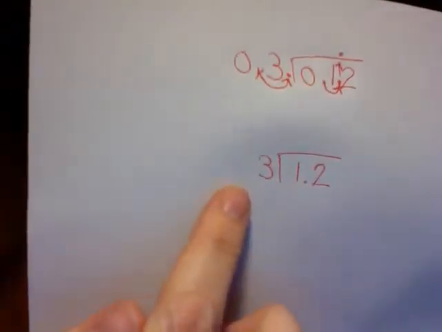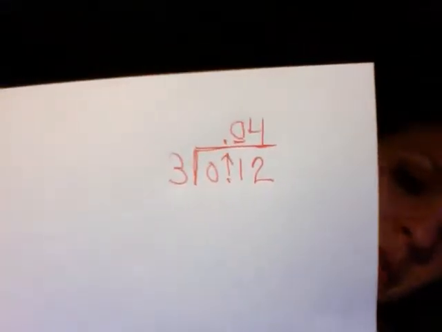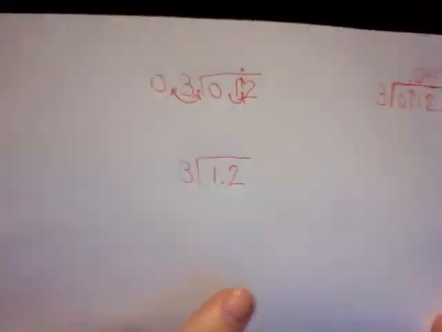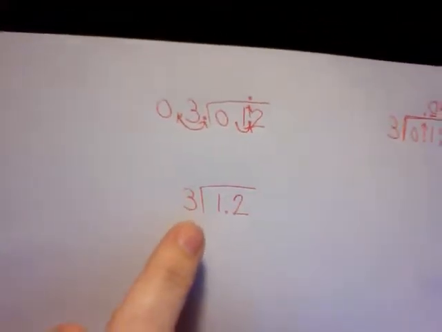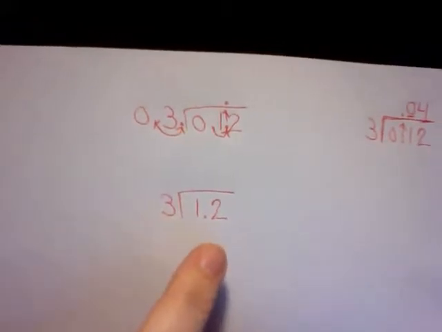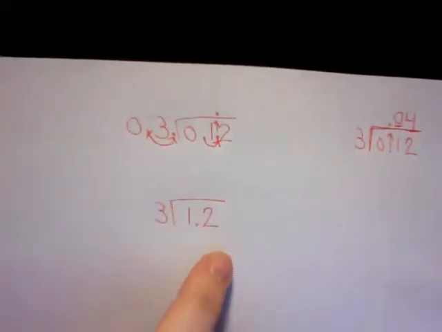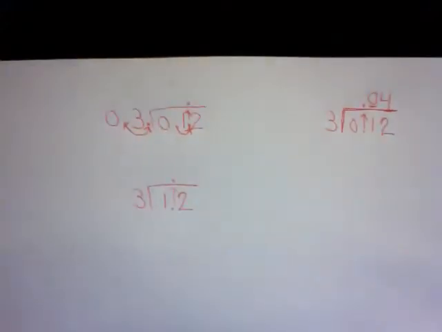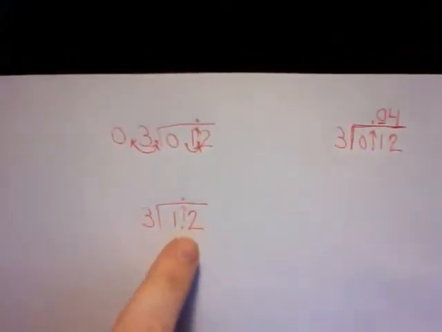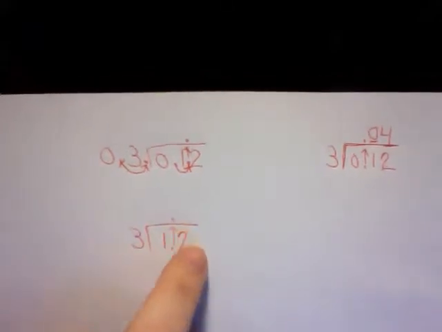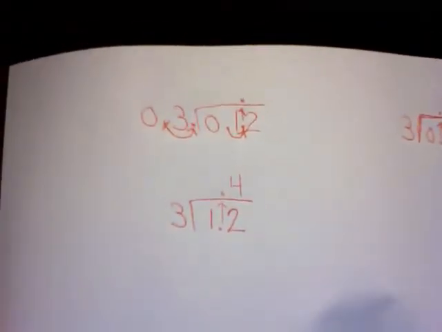Now I have a decimal divided by a whole number, just like I did the other day when we were practicing. So now that we have this whole number out here, you guys were really good at this the other day. We know this decimal in our answer is going to go straight up. And we're still going to pretend this is 12. How many times does 3 go into 12? 4. So that 4 is going to go straight above the 2. And there we have our answer, 4/10.